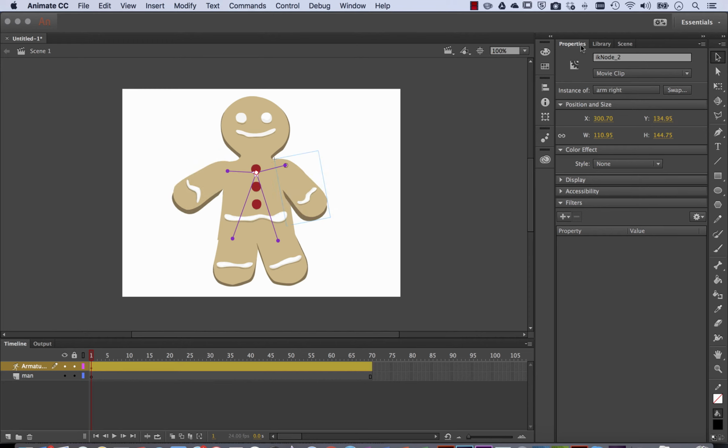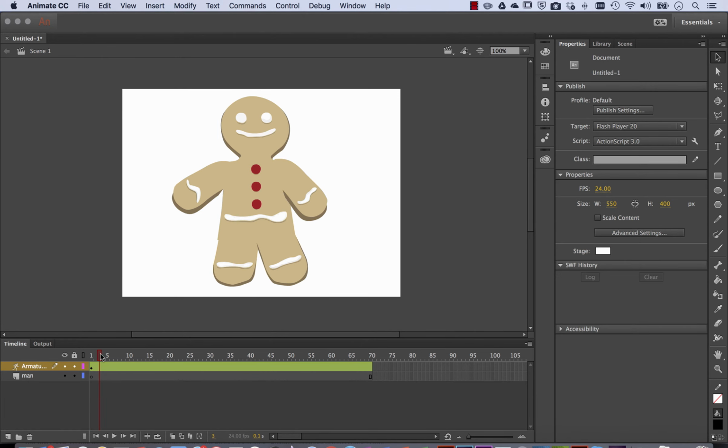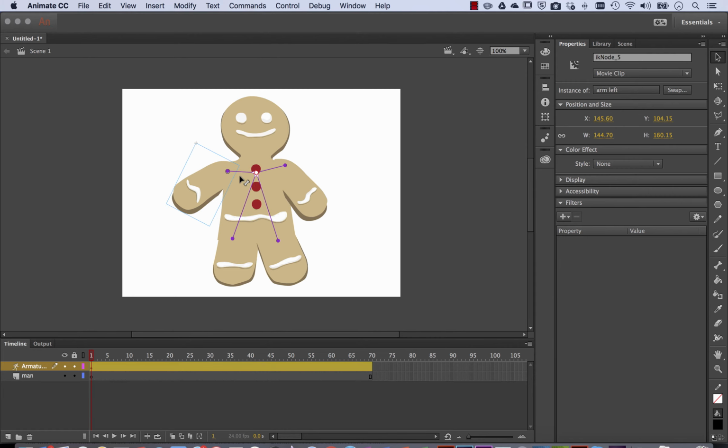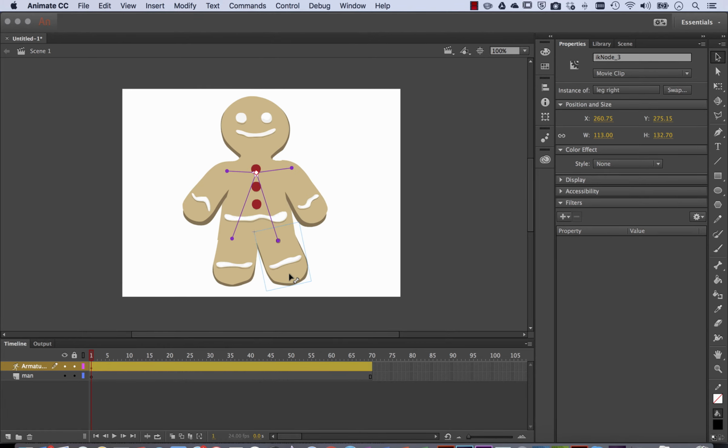So now that we have made that change to the properties, we simply need to make our way through the timeline and to change the positions so that the character dances. So using our selection tool, I'm going to start him in a fairly static pose. You can also use the arrow key to move these sections around. So that's our starting position. Once again, I'm using a combination of the arrow keys and mouse movements.